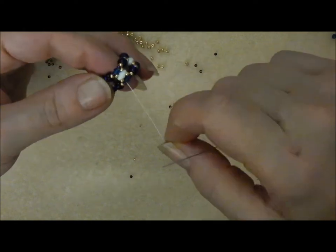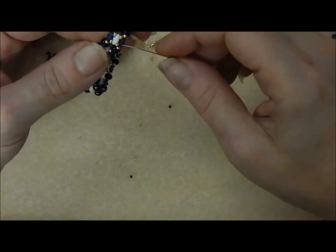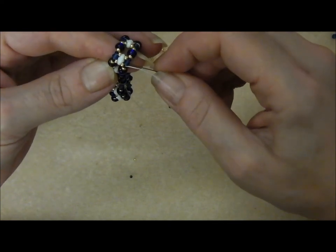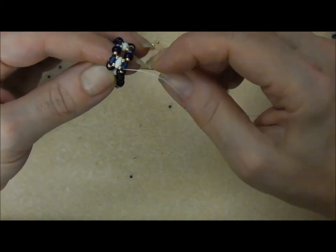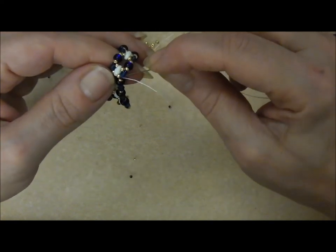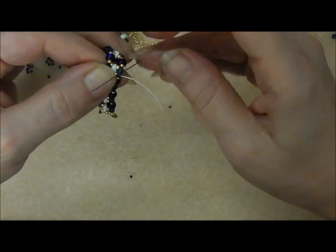Just so that you know, where your 15 is, you have a little triangle of thread. When you're putting your needle in to do your knot, make sure you go in inside that little triangle, otherwise you're going to distort your beads. There we go.